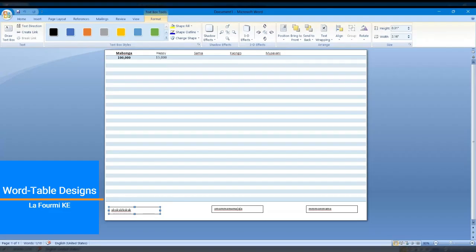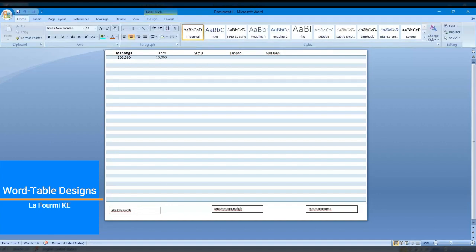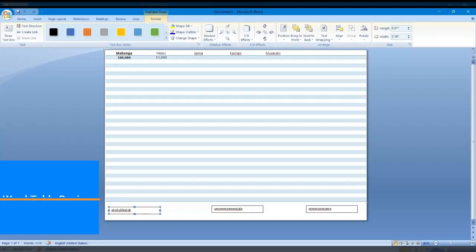It's called a text box. If you want to change its thickness, you go to format after selecting it. If you don't select it, the option for format is not there. So you select the shape, then go to shape outline and adjust. You can even change the style of that shape outline to match what you want.